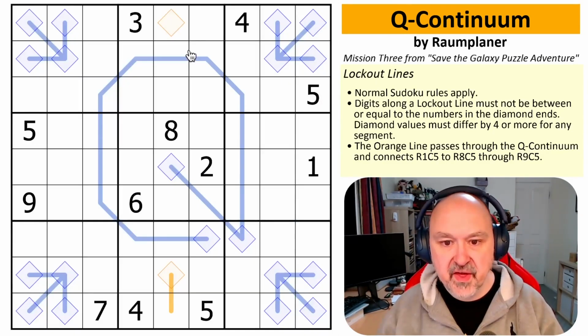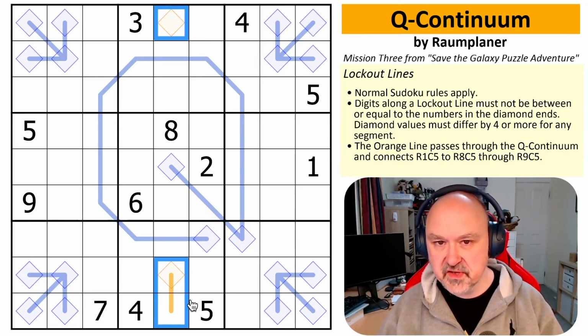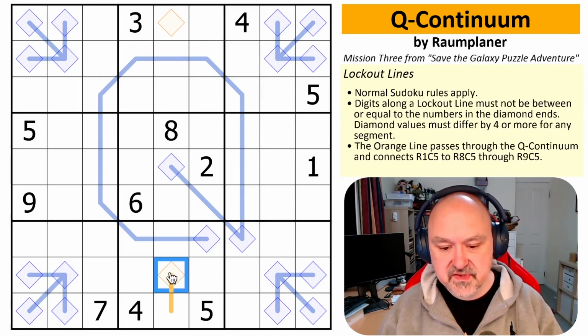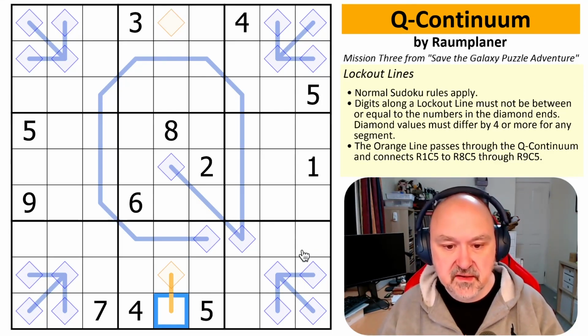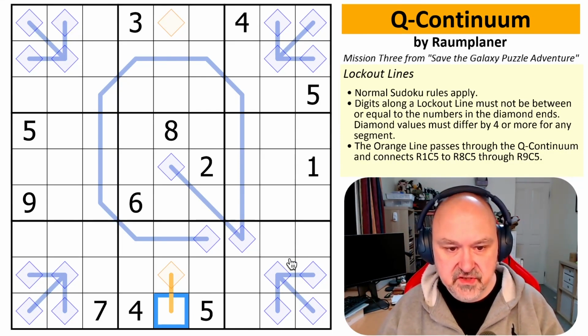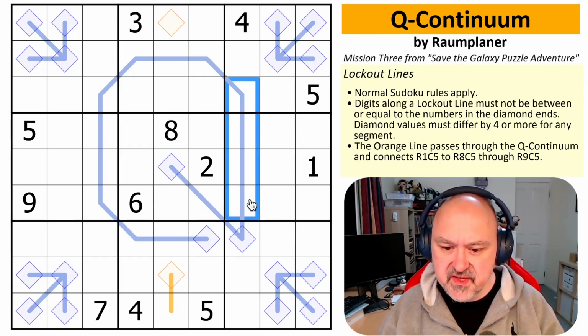The other thing in play is this is a lockout line, but because the Q continuum is a strange and mystical place, it actually crosses the boundary and doesn't follow normal spatial rules. And this line actually connects that way. So these are the 2 diamonds and this is between it. That's how this works. Let's give this a shot. So, I am not sure. We know that this line here has to have 4 digits on it.